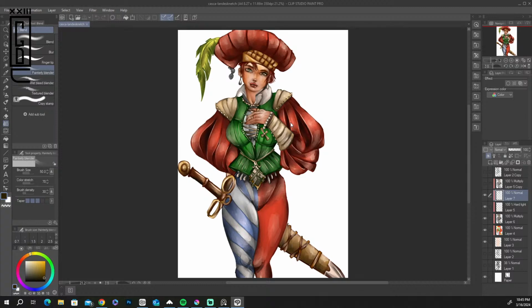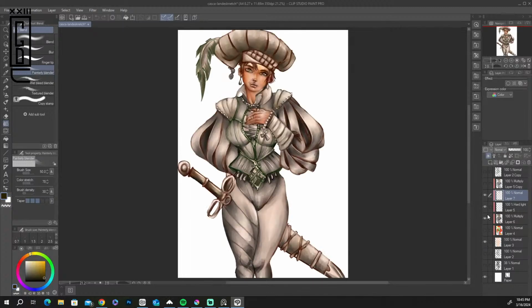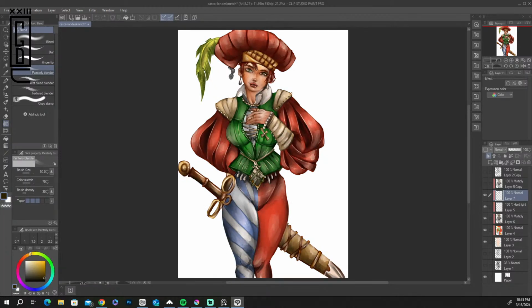So yeah, this is one thing that I did using the regular kind of methods. As you can see, I have my normal layer, which is the mask. This is the flats. This is the multiply. This is the highlight.